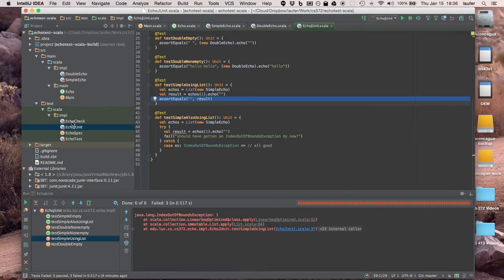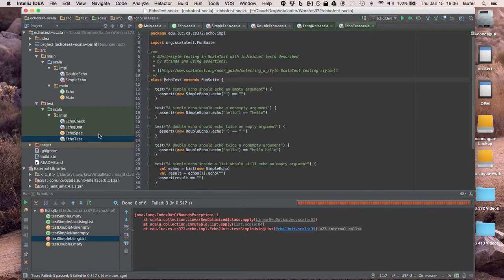To wrap up, the other examples are to illustrate some other test frameworks. In particular, this one here uses Scala test, which supports various different styles of testing, and there's a link in here that you can follow to look a little bit at the Scala test documentation. Scala test is really the recommended framework for using any kind of test-driven or behavior-driven approach in Scala.